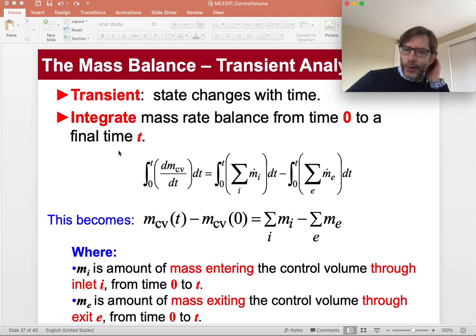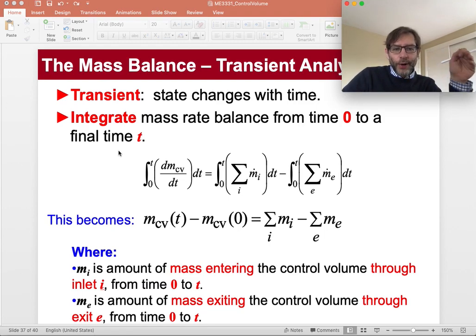Don't worry, we're not going to solve differential equations in here. We're not going to be solving ODEs or PDEs or anything like that. What we're going to do is just look at the beginning time and the end time. At the beginning time, the control volume has some state, there's steady stuff flowing in, and the end time has some final state. Don't worry about solving differential equations. You can worry about that in your next thermal sciences class in 3332, where you'll probably be doing some differential equations. Here, we're not doing any.